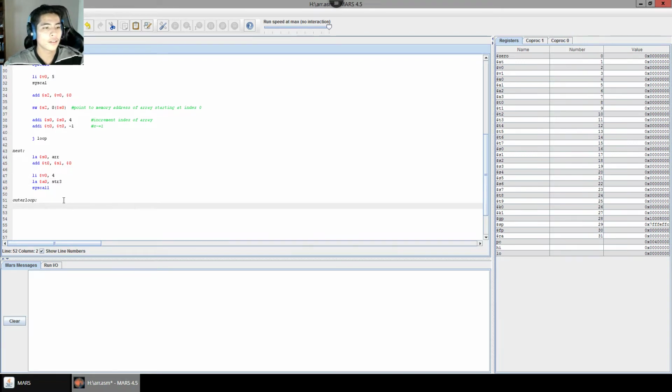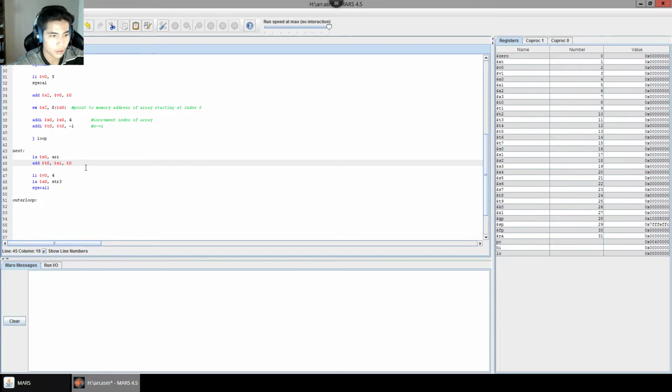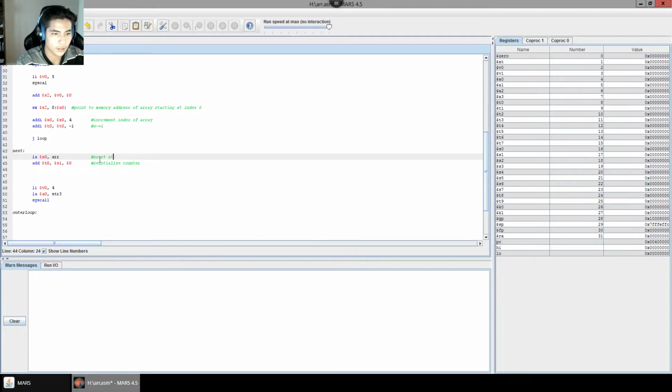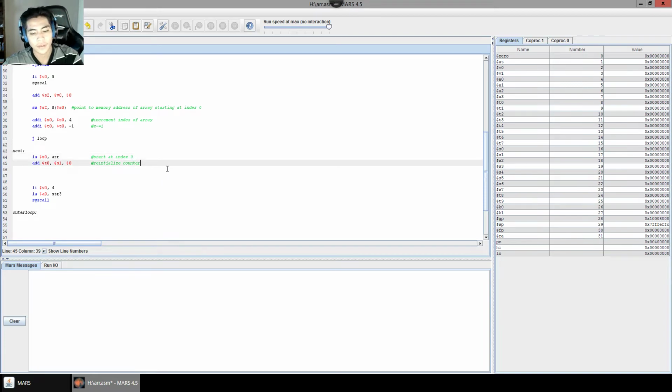Alright, so now the array is pointing at 0. And then we want to do this load word, which is to reinitialize the counter, start at index 0 in memory.